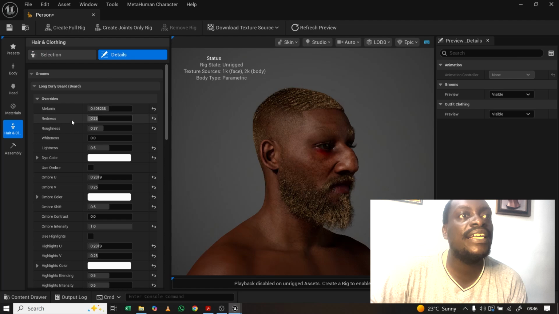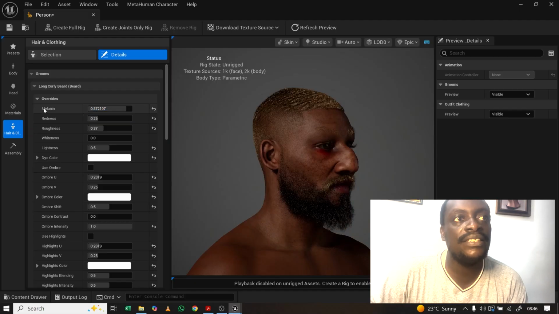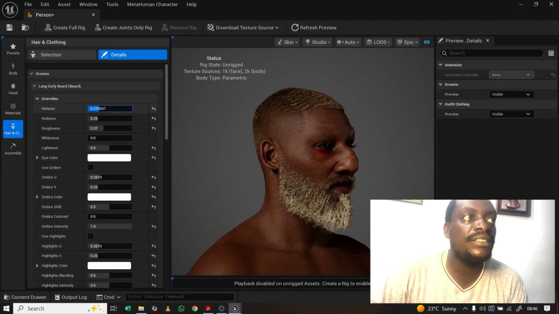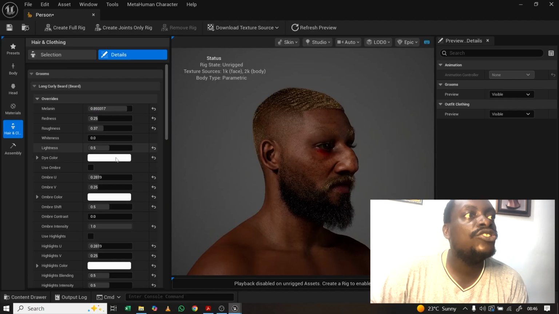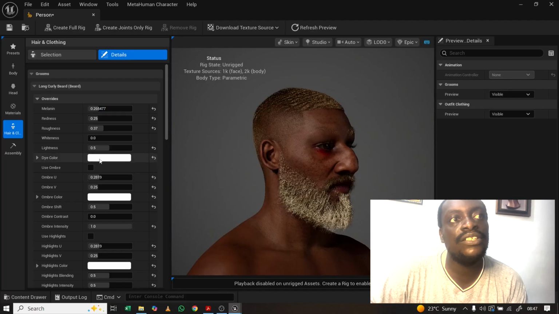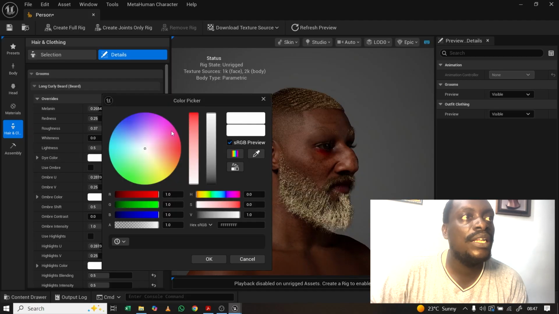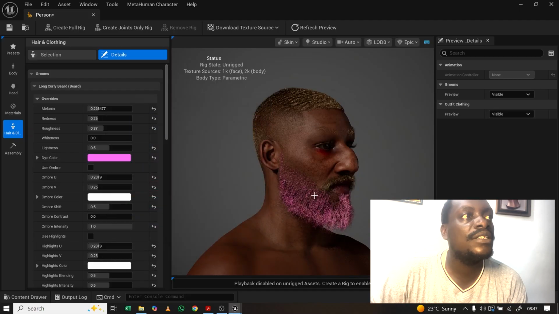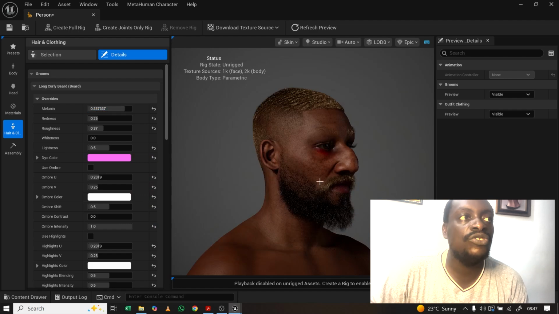Now in this place we can change the colors of your groom. All you have to do is the melanin. The higher the melanin, the darker the groom is. You can drag it back. The lower the melanin count, the lighter it is. So when you want to give a dye color, make sure your melanin is low. When it's dark, you cannot see the color. So let me just show you. Let's give him pink color. And we'll drag it up. You can't see it, because you can't add any color to black and have it show.